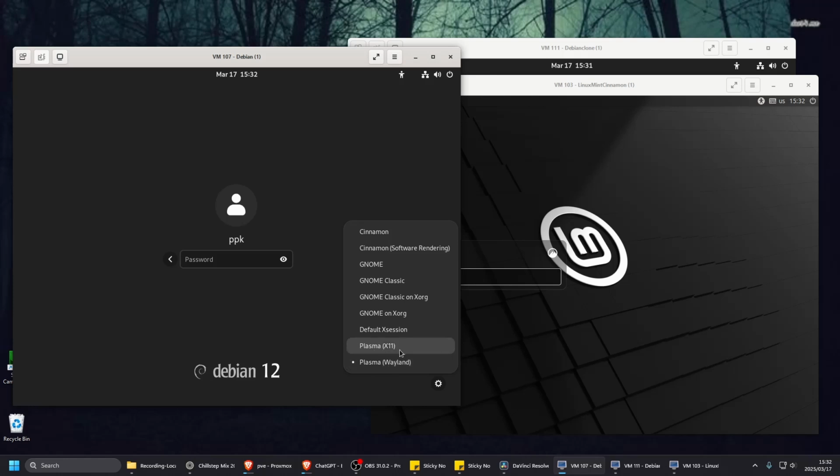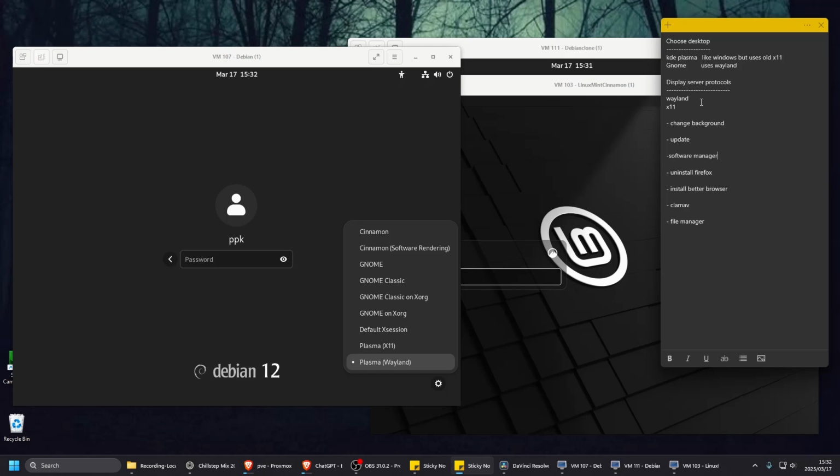And as you can see, there's X11 and Wayland. X11 and Wayland are display server protocols. I know Windows users don't care about this, but it's nice to know what all these names mean. Obviously GNOME, Cinnamon, and all of these are your desktop environments, and Wayland and X11 are your display server protocols for how your windows look and how things work.